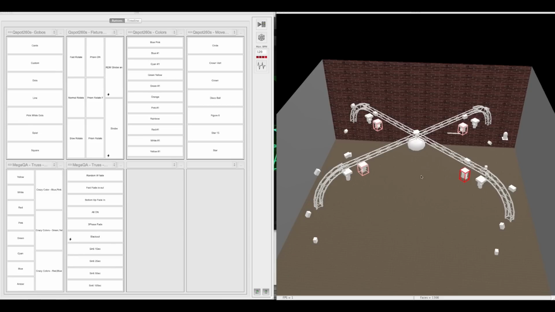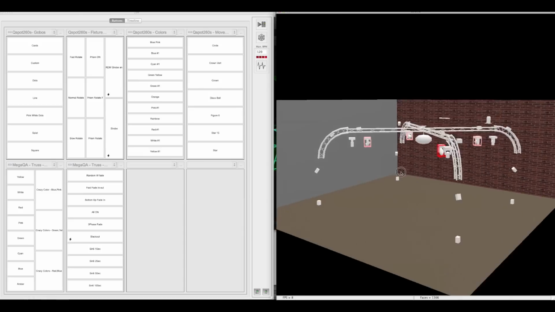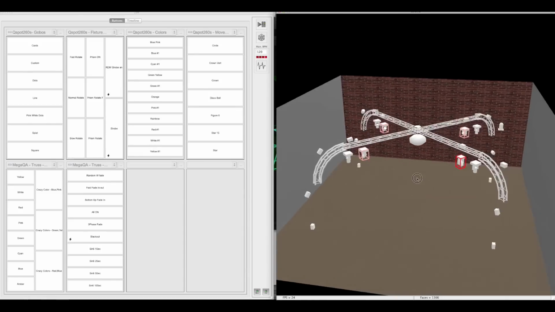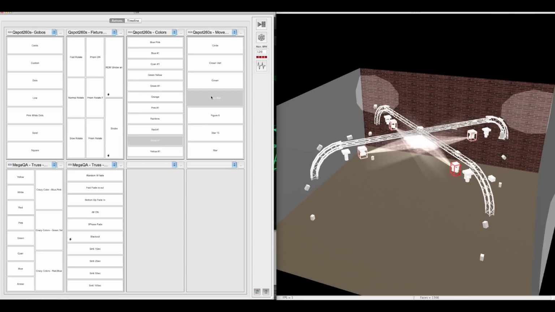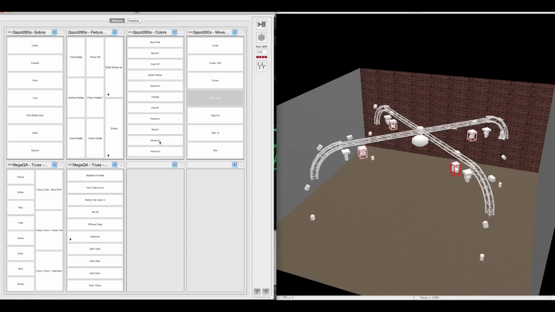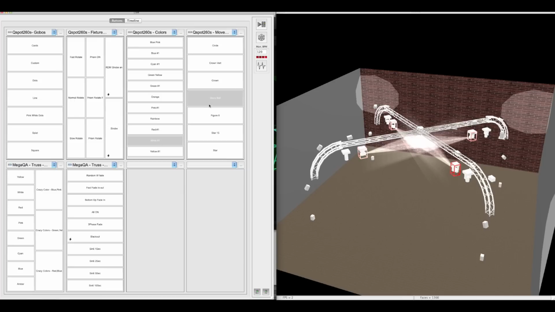So if you take this setup right here, which is our curved truss setup for our school dances, we have the disco ball and the mirror in the middle, and we have the four Q-spot 260s closest to the disco ball. I know I want a scene where I have the white or the open gobo on the Q-spot 260s, and I want those to be on the disco ball. I want to be able to call that scene up anytime without having to hit both the white and the disco ball button. So pretty much what I'm going to do is select what I want.